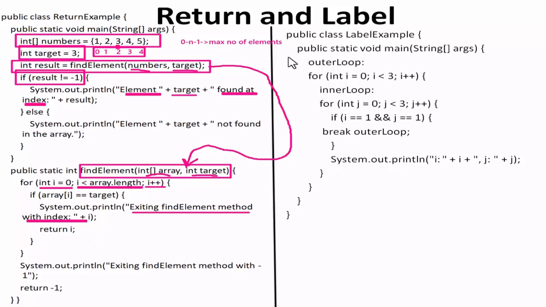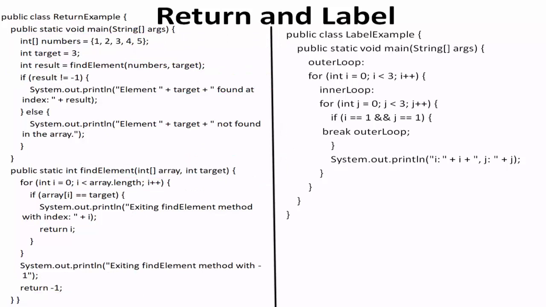So next it is going to repeat the next iteration, 1. So 1 is having 2. So next, at index 2 the element is 3. So now the element is found, so then it is going to return to the function. Finally it is going to check the particular value. If your result is not equal to -1, then it is going to show target element is found, otherwise not found. So finally it is going to print exiting find the element with -1, return -1.